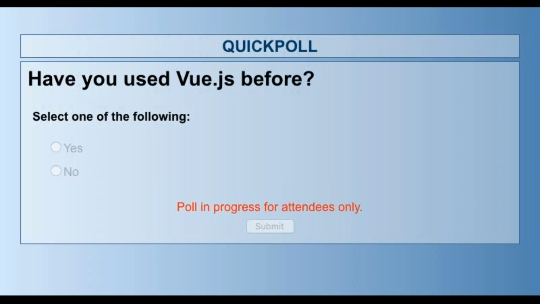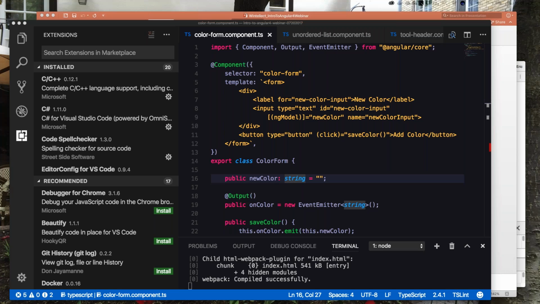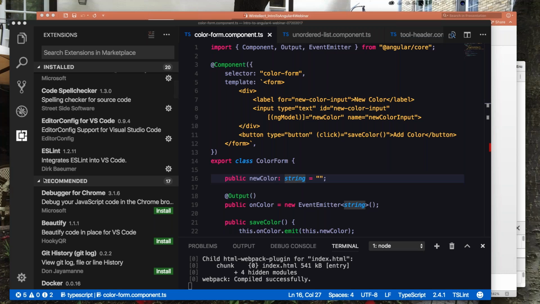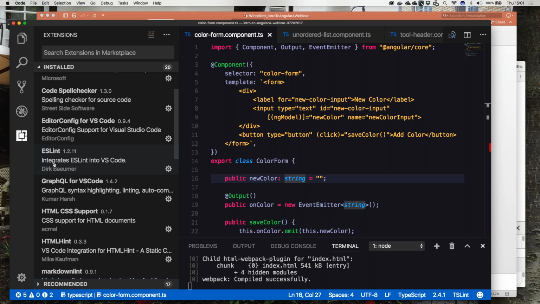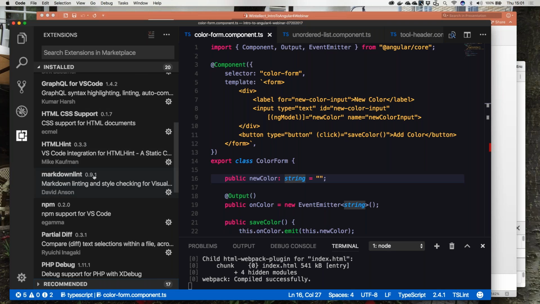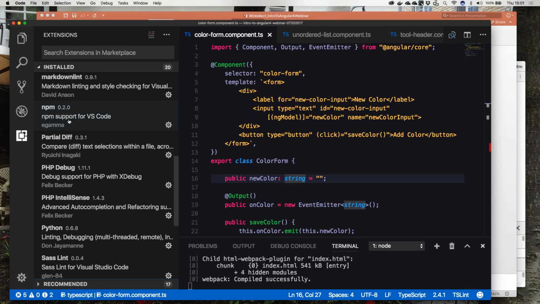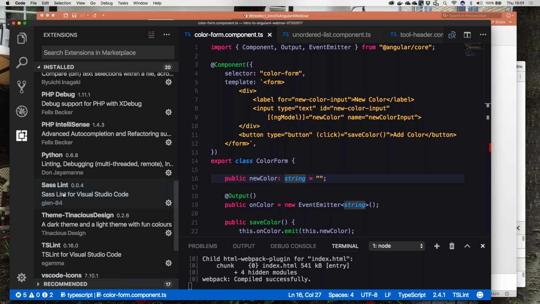Let's see here. Recommended lists of VS Code plugins. Actually, I can. So here are the plugins that I use. Let me close the poll so you guys can see my screen here. All right. I actually use ESLint for any JavaScript files that I have going on. I've got editor config for just regular editor configuration. I have an NPM plugin so that I get some NPM help in my code when I'm working with NPM package JSON files, which you will be doing with Angular. I have a Sass lint plugin that I use for linting my Sass files, which I use with Angular.